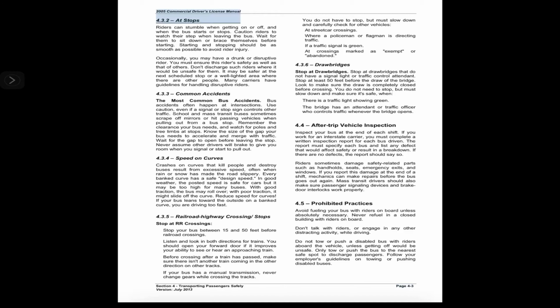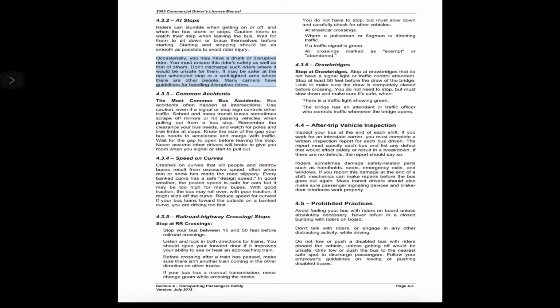Page 4-2. 2005 Commercial Driver's License Manual. 4.3.2 At stops. Riders can stumble when getting on or off, and when the bus starts or stops. Caution riders to watch their step when leaving the bus. Wait for them to sit down or brace themselves before starting. Starting and stopping should be as smooth as possible to avoid rider injury.